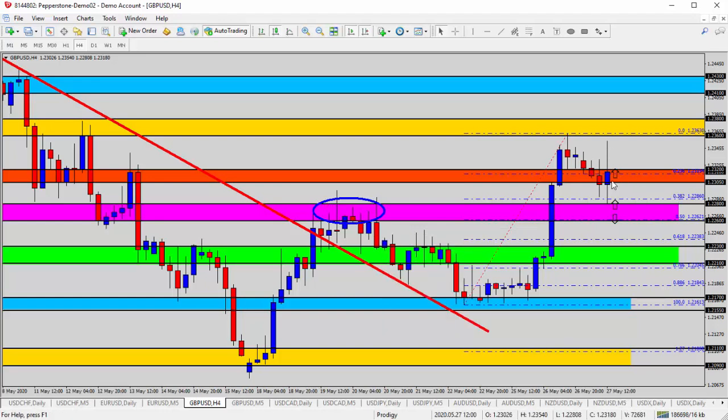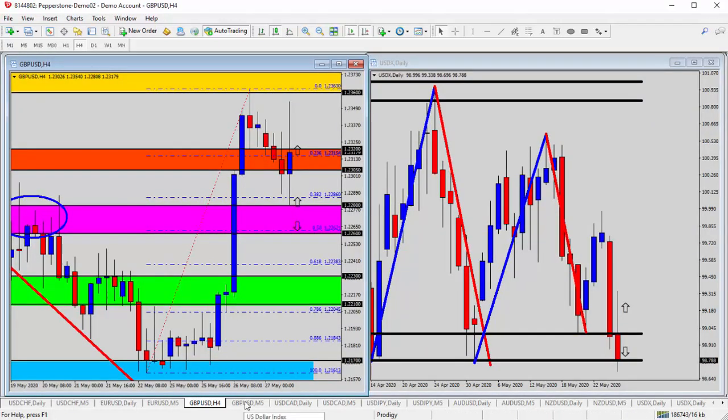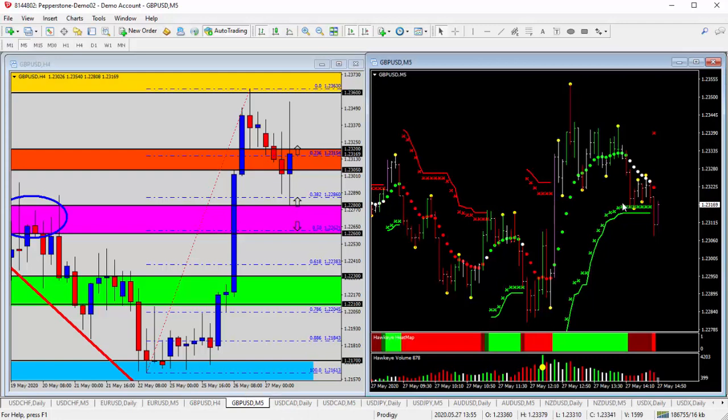I'm looking at this pink and orange zone as the base of support for the day. If the buyers are going to take control, we're looking for buy signals from the pink or the orange shaded area for the pound dollar, and taking it back to the yellow or even the blue zone for a new high to be made. Let's take into account our volume indicator real quick. Here we see a little bit of pressure lower, but that's not unheard of, especially if we're going to turn around and go back up. We want to see it take a little bit of a dip back down, settle into support, and then when and if we see this turn over to green and bullish again, it gives us a signal that the buying volume is coming back into the market.